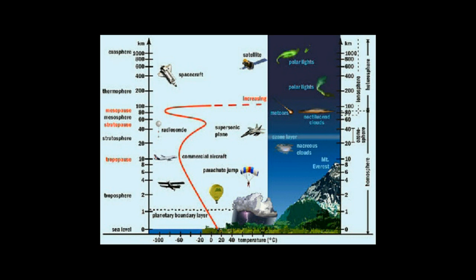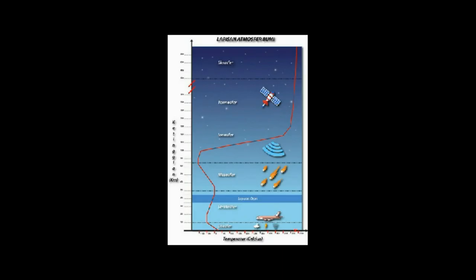Mantle. This layer has three sections in a row. From the bottom is the first, the mesosphere. This layer is at a depth of about 2,900 kilometers. The second, the asthenosphere. This layer is at 700 kilometers depth, and the third, the lithosphere. This layer is at 50 to 200 kilometers depth. Crust. This layer is the uppermost part of the Earth's surface, with an average thickness of 10 to 50 kilometers. Beneath a continent it is between 20 to 50 kilometers, while below sea level it ranges from 10 to 12 kilometers.